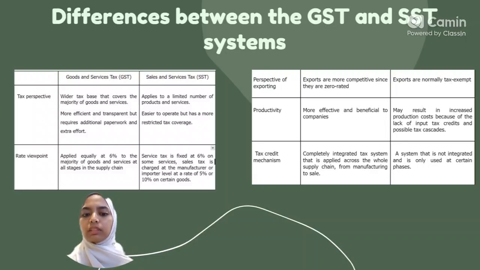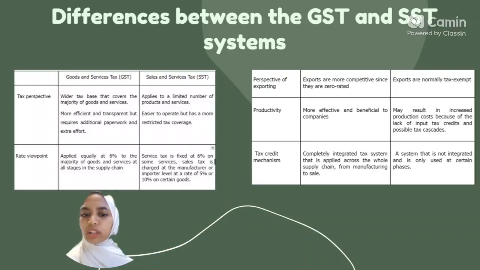And from the perspective of exporting, under GST, since exports are zero rated, it allows exporters to claim input tax credit for any GST paid during manufacture rather than charging GST on exported goods. Under SST, exports are normally tax exempted, but companies fail to recover tax paid on supplies or production costs because there is no input tax credit mechanism.